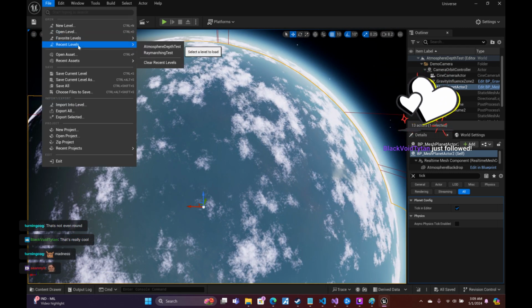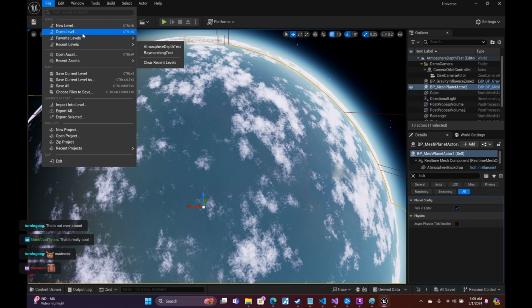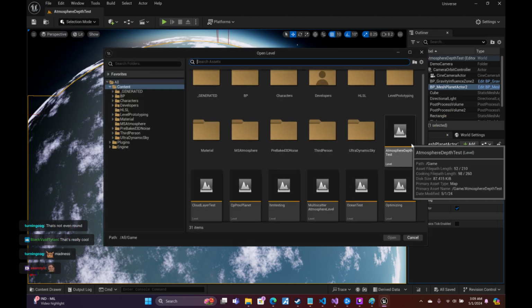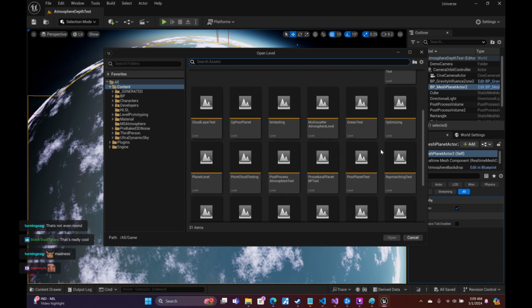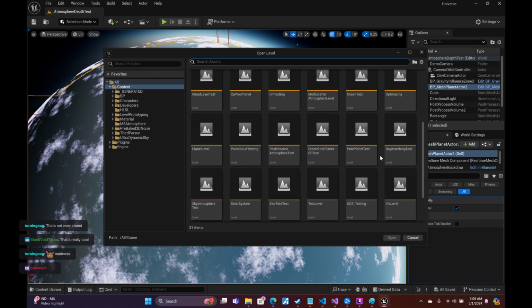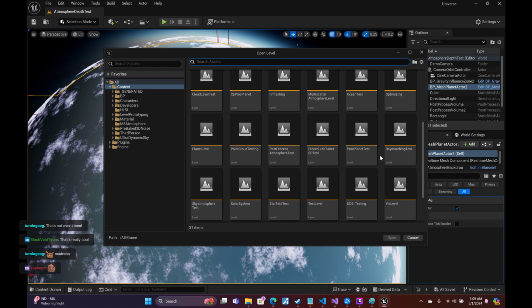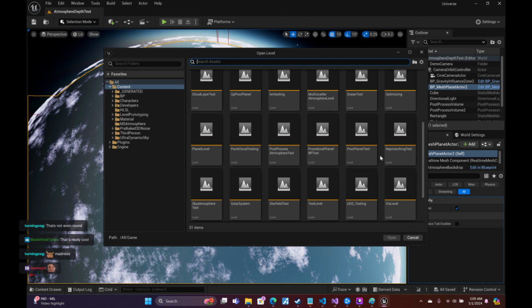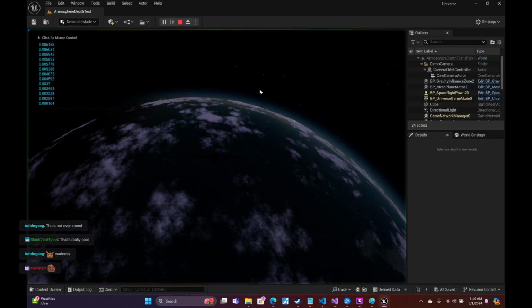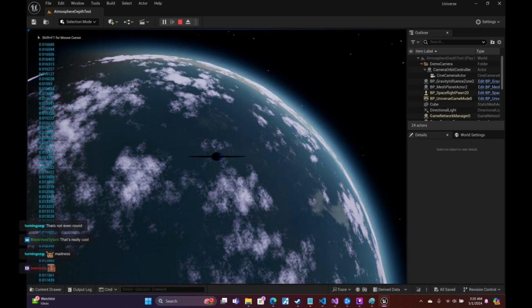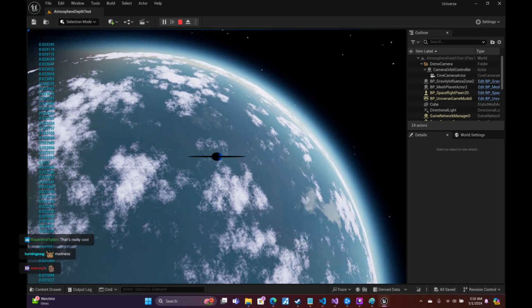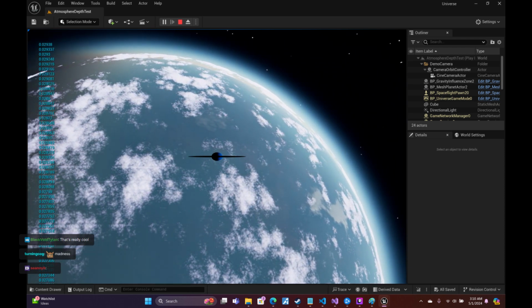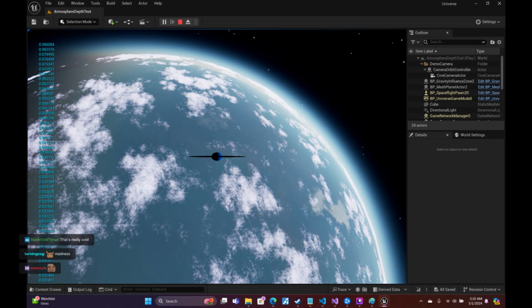So it doesn't have any of my recent levels because I have recently migrated this project. I migrated it because this weekend I intend to try out the directional gravity support they added to all the pawns. Right now I have gravity, but it only really works for my space flight pawn. You can see I'm accelerating toward the planet, and on the left side is an output of kilometers per second.